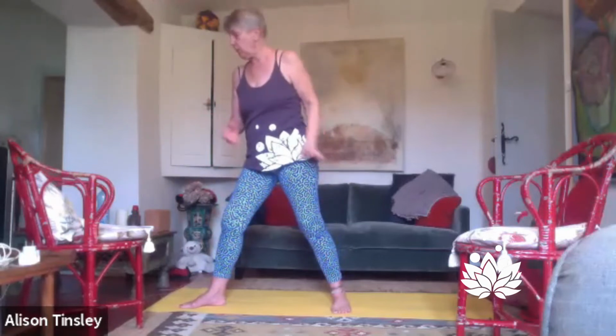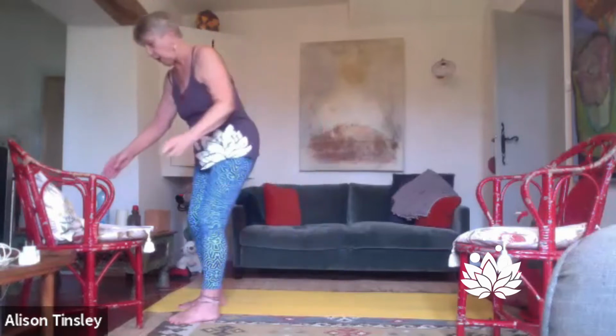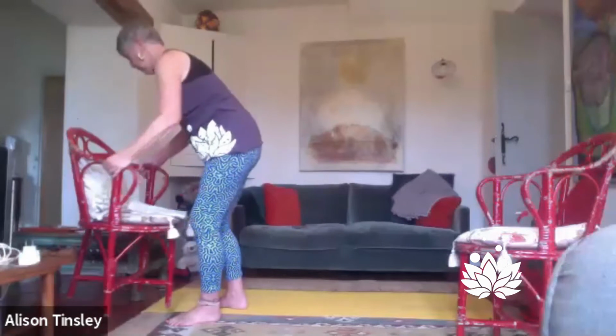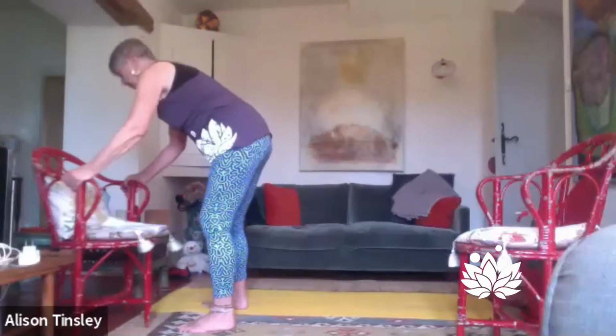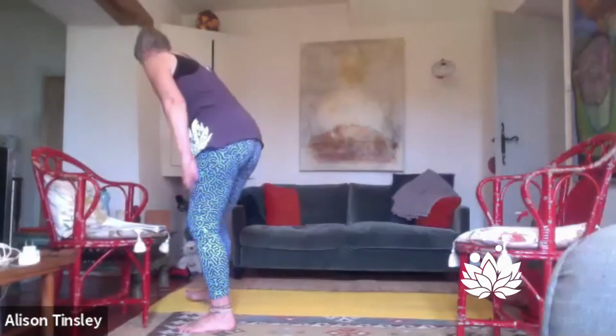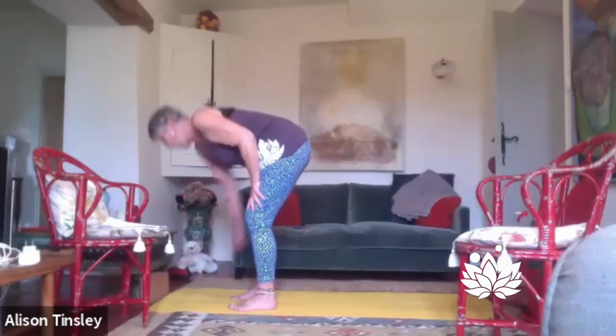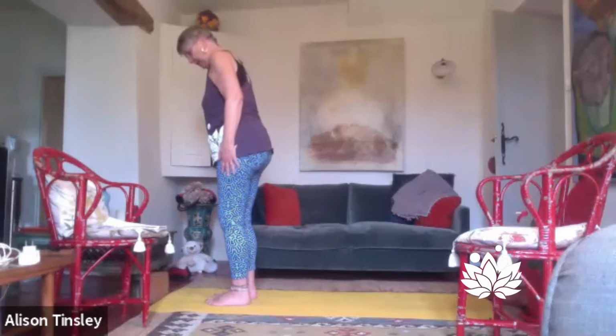I'm going to keep my chair available and I am going to get my block. So I got my chair right here. I'm going to take it off here. And I've got my block right here. And I'm going to come up to the end of the mat.